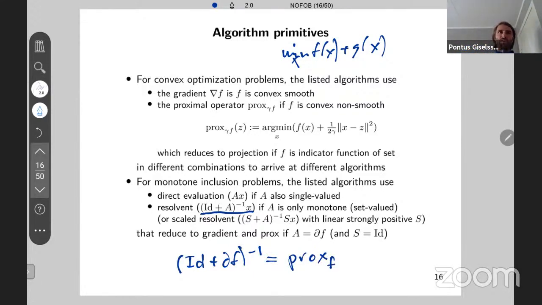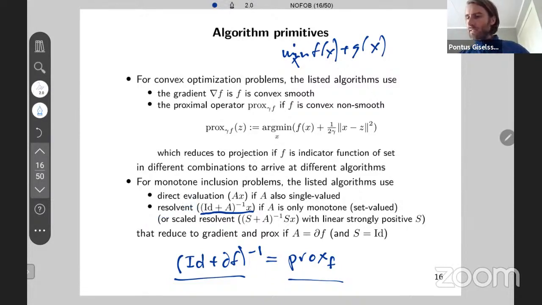So the optimization problems are phrased in terms of functions, convex functions, and so on, where you have an input domain and an output domain in R. So R^n input, for instance, and output R. While for these inclusion problems, we don't have this notion of functions. We only have input dimension R^n and also output dimension sets, or for single valued also R^n. But the connection between resolvent and proximal operator is that if we plug in the subdifferential of f in place of a in the resolvent definition, then we get exactly the proximal operator of f. So this is just a pure generalization of the prox that holds also for monotone operators. So we will stick to that notation mostly.